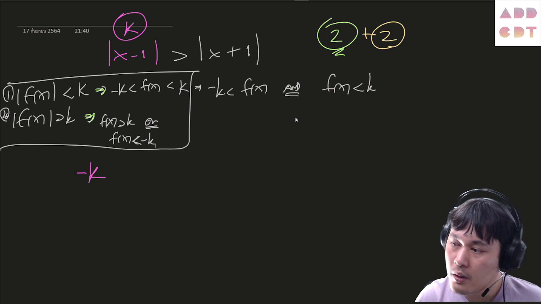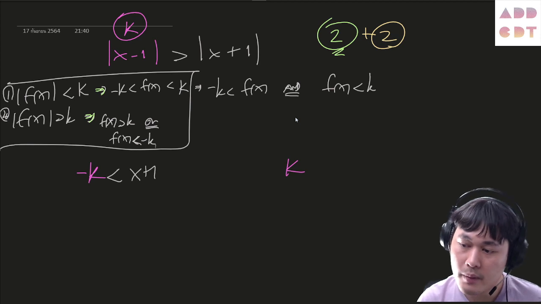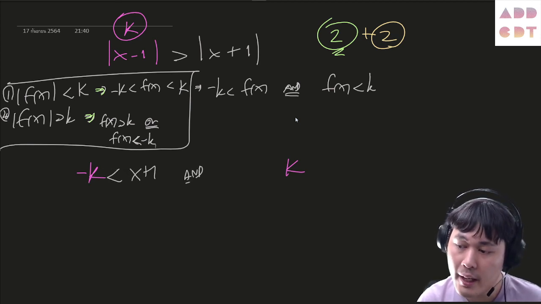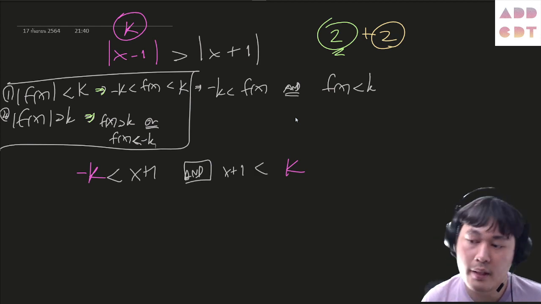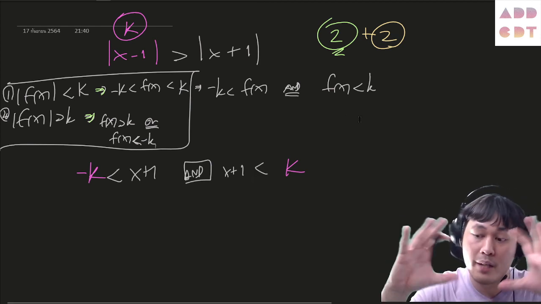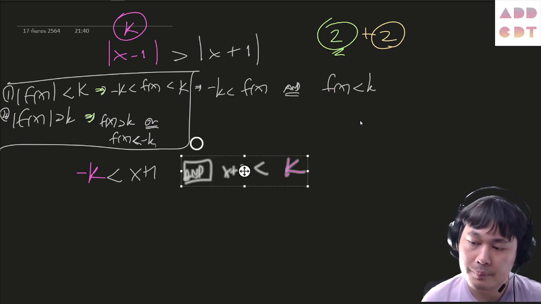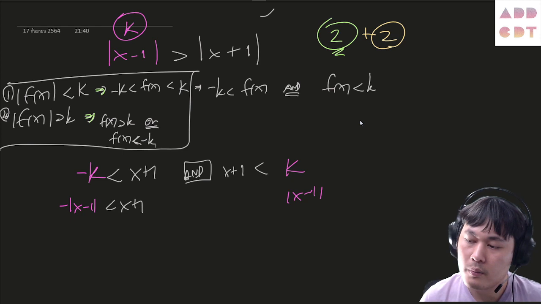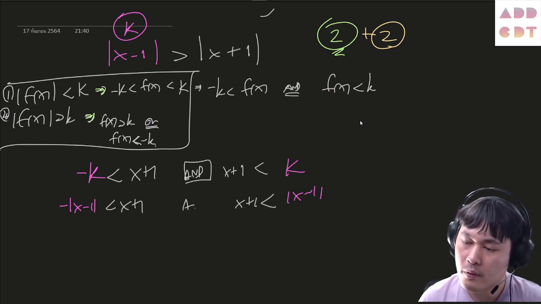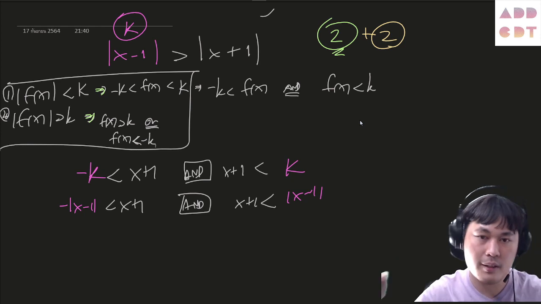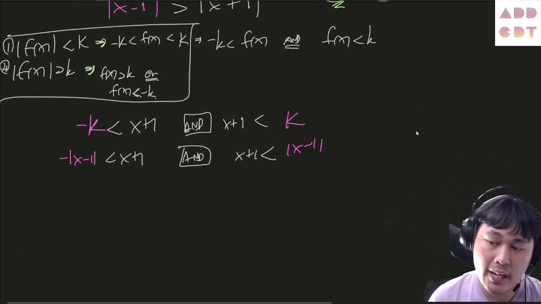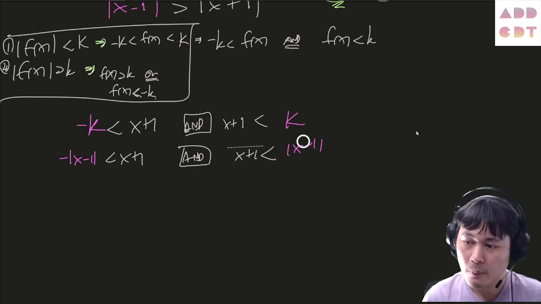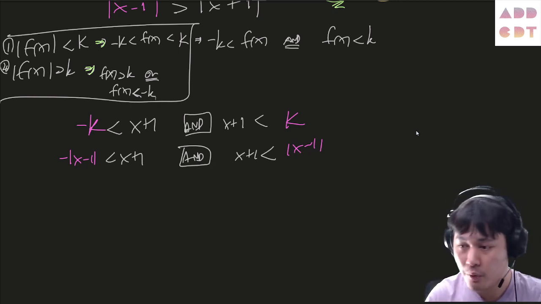So to mirror that, we know that this function x plus 1 must be larger than minus k, and this function also has to be less than k. It will be sandwiched between these two values. And now we can plug the value of k back in. In this case, it is a function. Now we have two separate problems to work on, and each problem only has one single absolute value left. Hopefully it should be easy to work with.